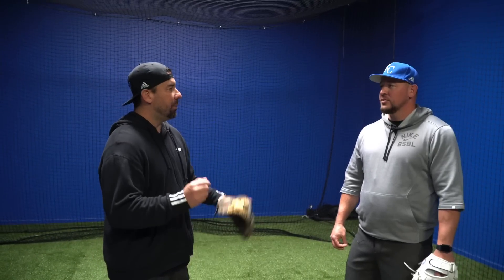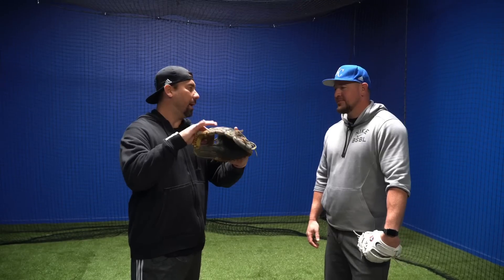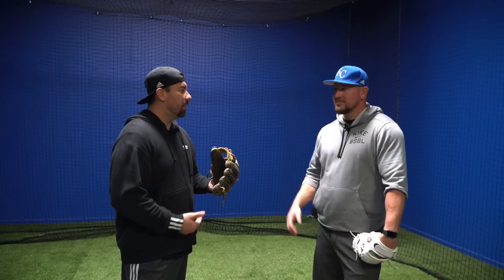Were you a guy who stuck with a glove for a long time, or did you need a new glove every season? I would need a new glove if it got too floppy. I still needed it to be a little bit stiff because it helped me secure the ball. When it got real floppy, the ball would start to come out on backhands. So I would just recycle — get the same model, same glove, same everything. That's why you see these two gloves are the same. When they discontinued it, I was super sad. Once it got too floppy, I'd bring another one in. I always had a backup ready, almost broken in, just in case something happened — like once during BP the ball went through the web and hit me in the face, so I had to go get the other one.